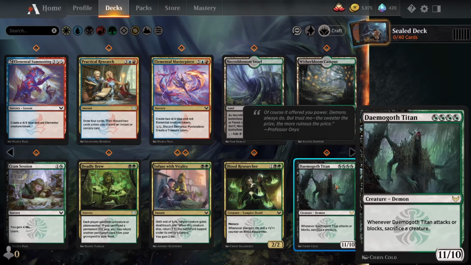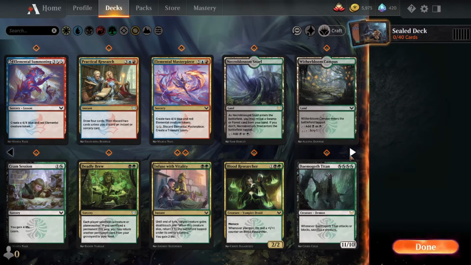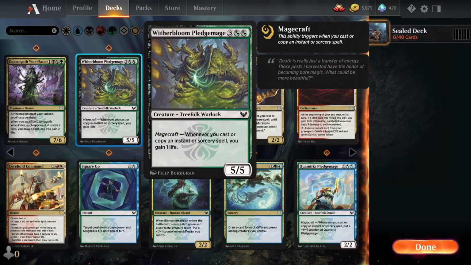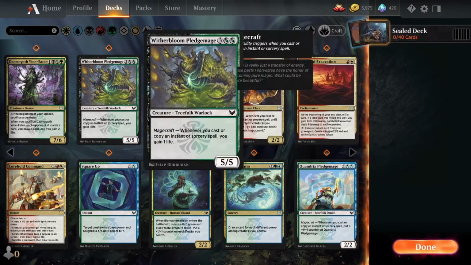Daemogoth Titan, maybe? Whenever it attacks or blocks, you sacrifice a creature. So it's really big, but it's going to hurt you pretty bad. I'm kind of leaning towards Golgari right now, guys. I think these cards are kind of good. At the beginning of your upkeep, sacrifice a creature. When you sacrifice a creature, Daemogoth Woe Eater, I hope I'm not murdering that name, each opponent discards a card, you draw a card, and you gain 2 life. Cool. Witherbloom Pledge Mage. Whenever you cast an instant or sorcery spell, you gain 1 life. That's kind of good, because it's a 5/5 for 5 that gains you life when you cast instants or sorceries.